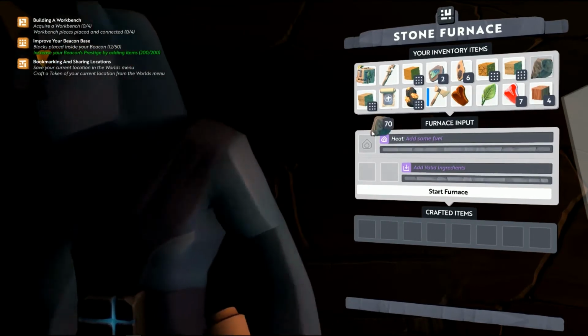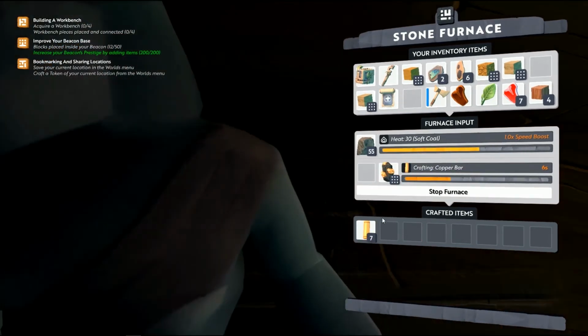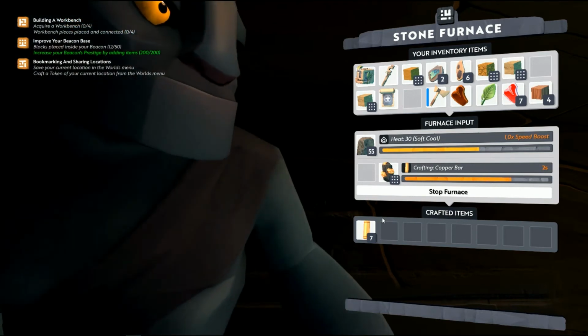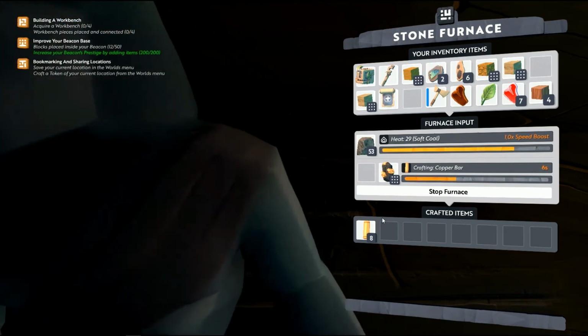Alright, so heat, add some heat. 70 coal, soft coal gives me 32 heat, and oh yeah, we're gonna be doing it. So alright, smelting is fast, and we're getting those, they almost look like pills or something. That is copper, and we're gonna be smelting the iron as well.